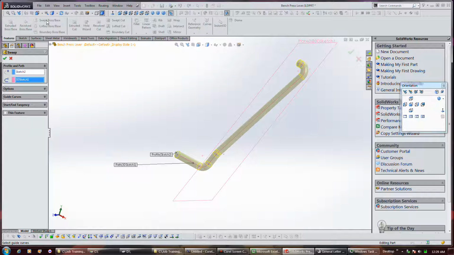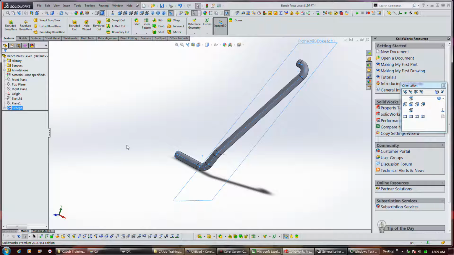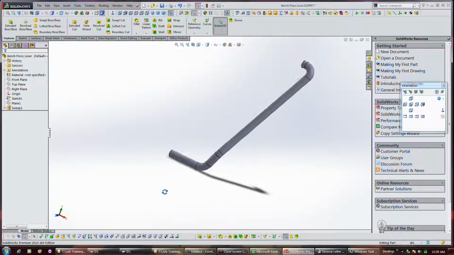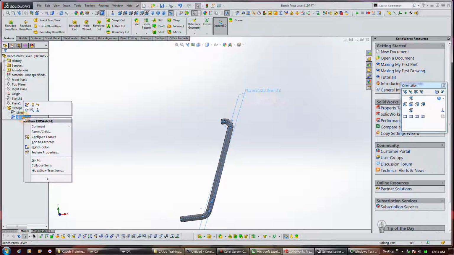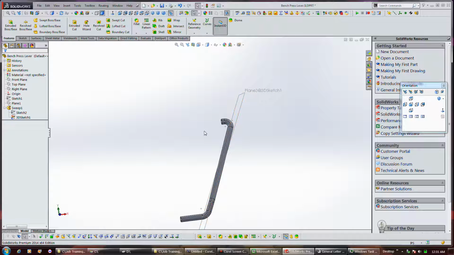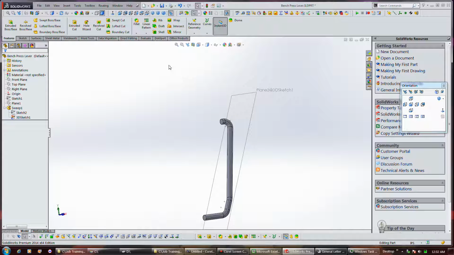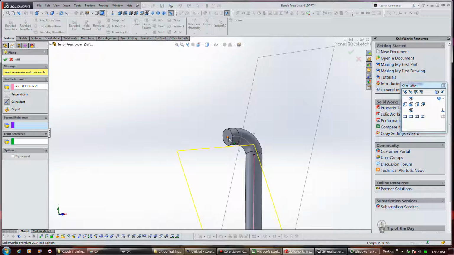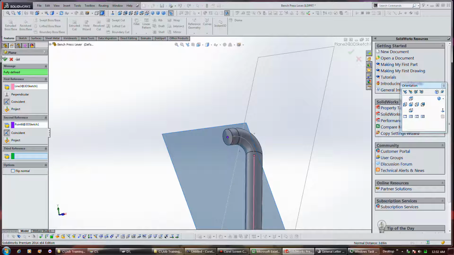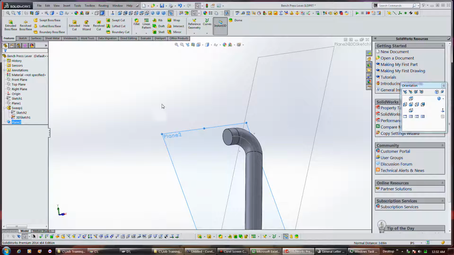So I'm doing a sweep. Maybe that's what I was doing wrong, I don't know. We're going to unhide this sketch and do a plane. We're going to select this line and this node and create the plane.